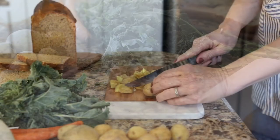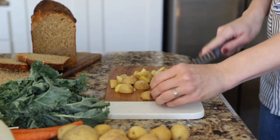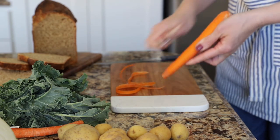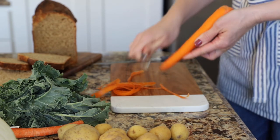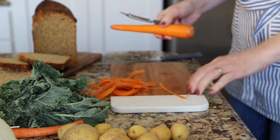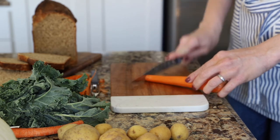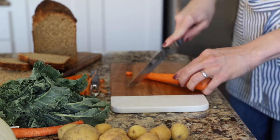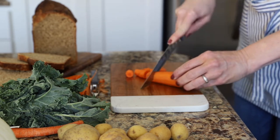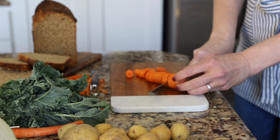To make the pot pie filling, you'll need three peeled and chopped potatoes, four diced carrots, one-fourth cup of butter, a medium yellow onion, minced garlic to taste, three cups of bone broth, four tablespoons of tapioca starch, seasonings of your choice — I use dried parsley, garlic powder, black pepper, onion powder, and salt — one bag of frozen mixed vegetables or frozen peas, four cups of chicken, and half a cup of heavy whipping cream.